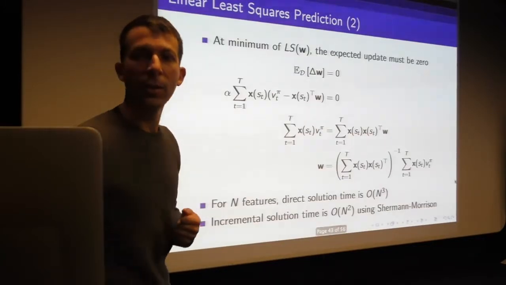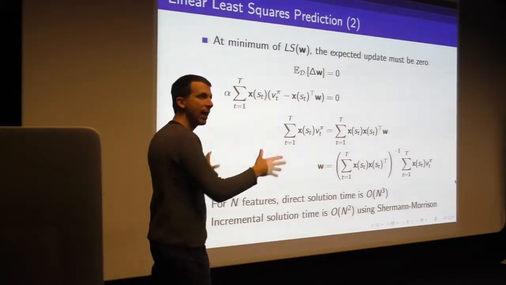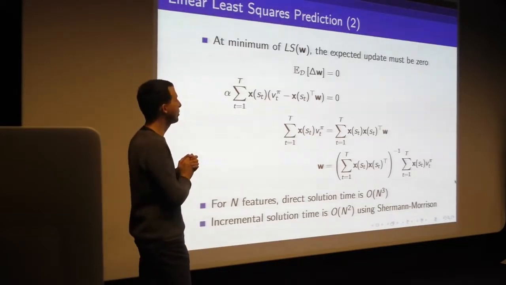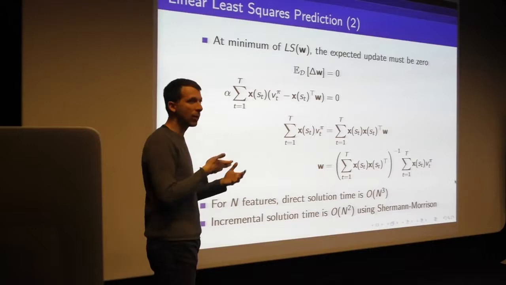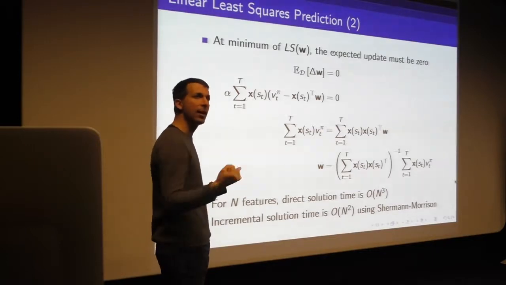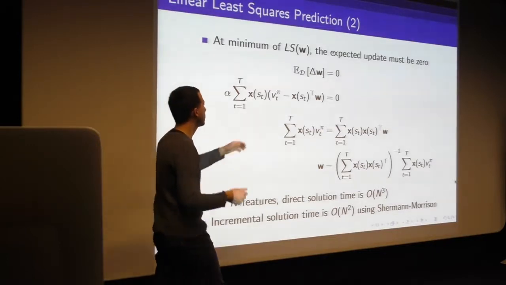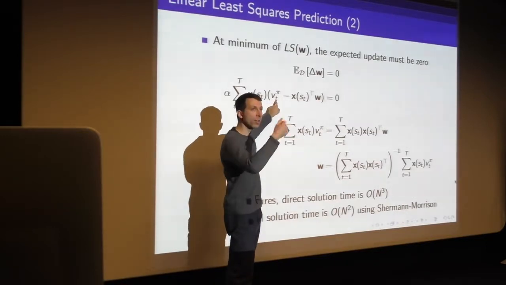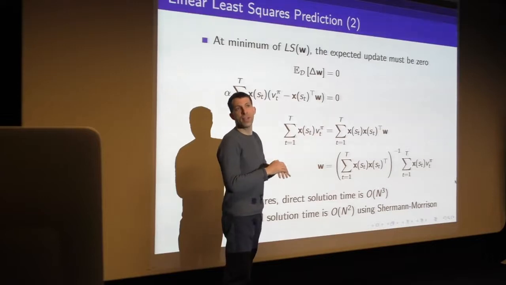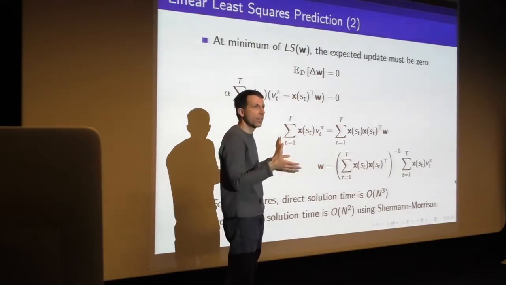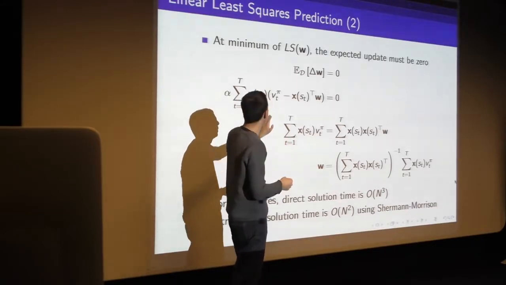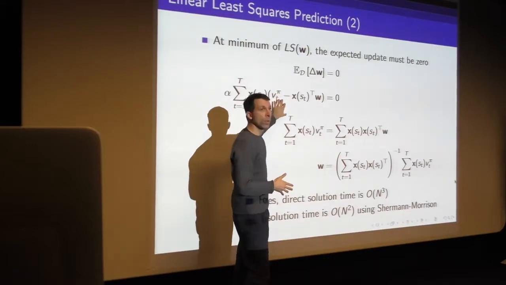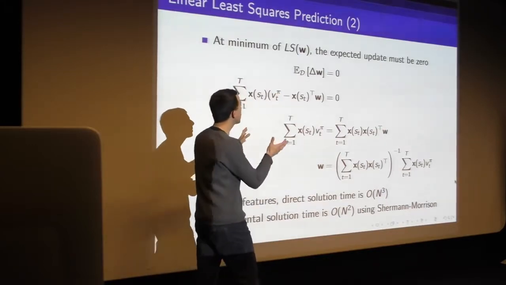And so it looks a bit like this. I'm just going to do it with one case, using the Oracle again, and then you'll see how to plug in all of those different estimators. So we're going to consider some Oracle, again, v pi t. This is at time step t. What does the Oracle say the value was? And then you can plug in, again, your Monte Carlo estimate, or your TD target, or your lambda return. You can plug in anything you want there. But the idea is really simple.